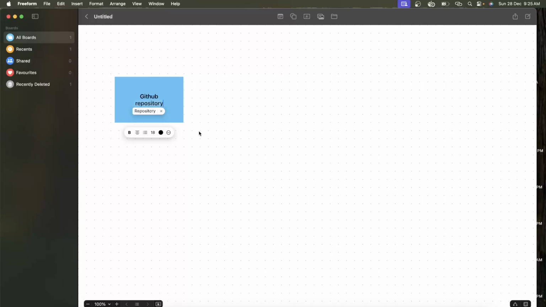A repository is nothing but a kind of container or a kind of space whereby we put related files or related scripts. We could create a repository for a specific project. Let's say I want to build a shopping cart kind of application.